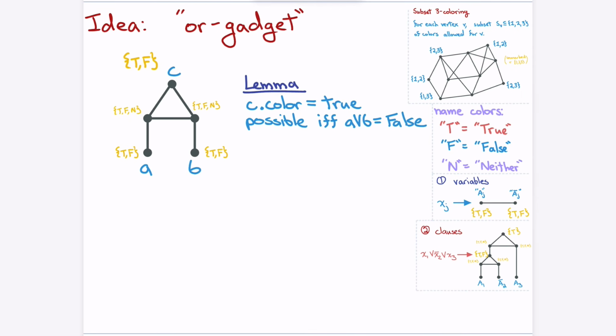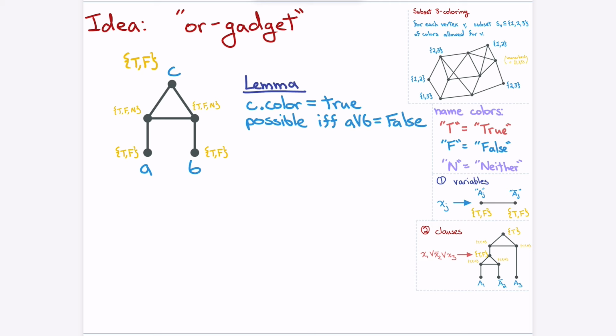Okay. So how about this kind of construction? Okay, this is just like if we just kept adding edges and kept playing around with small graphs. Okay, so here's the original variables like x1 and x2 from before. Now it's called a and b. And so this can be true or false or true or false. These two intermediate vertices can be anything. And the top one can be either true or false.